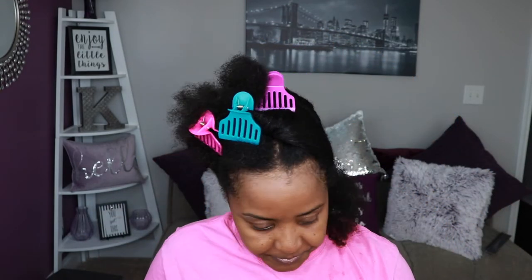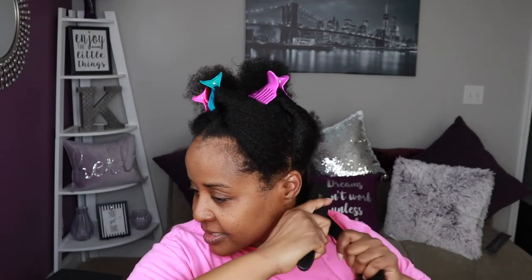My hands are wet, so I've got to dry my hands real quick. Okay, there we go. I'm going to spray a little bit, really get those ends, and then I'm just going to brush it through. The one thing you want to do when you're blow drying hair is make sure your hair is good and detangled before you start this blow dry process, so you don't pull your hair out, and plus make it really hard for yourself.